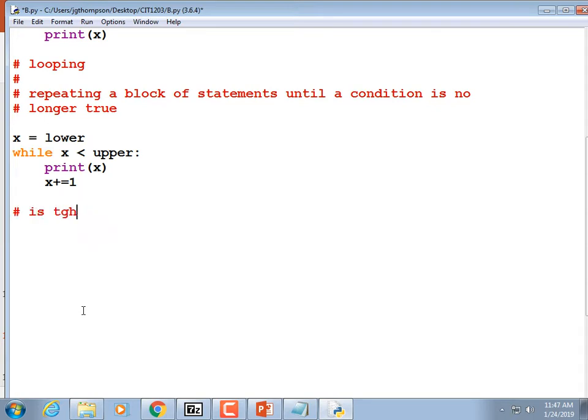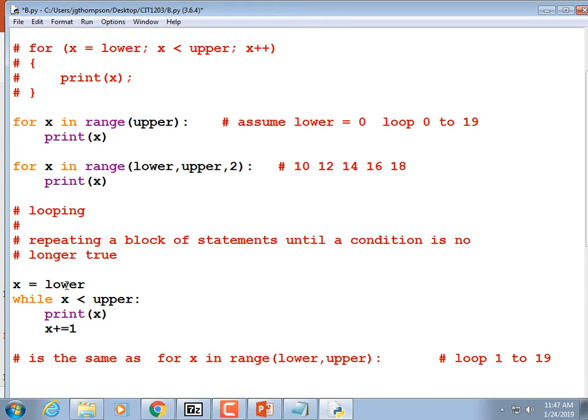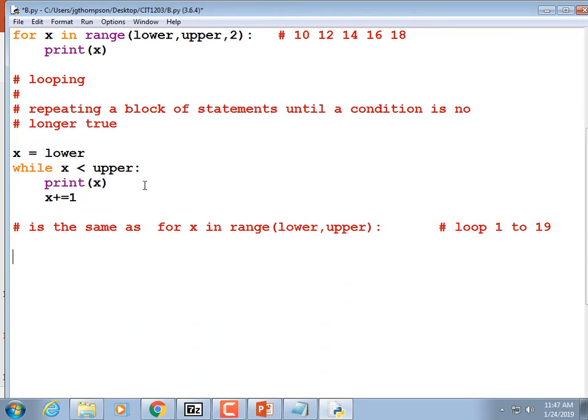Is the same as that. Whoopsie. All right. There we go. This also loops from 1 to 19, assuming that lower is set to 1 and upper is set to 20. Now, I've typed more than a page full of code without testing it. That's kind of dumb.